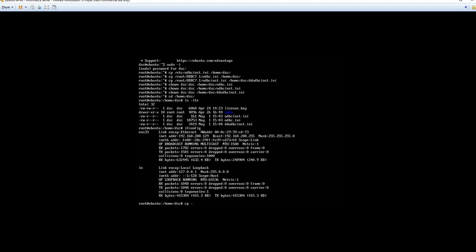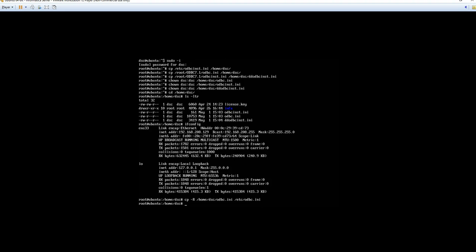So do cp -R for recursive /home/dsc/odbc.ini. Follow up with our target directory, just /etc/ and we'll just add the file name in here of odbc.ini. We'll go ahead and verify and go ahead and hit enter.